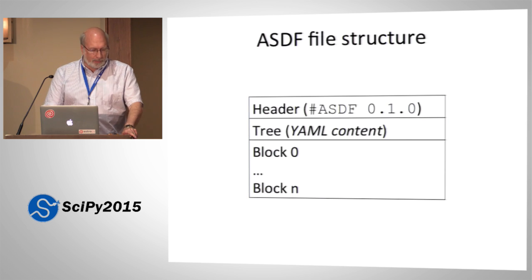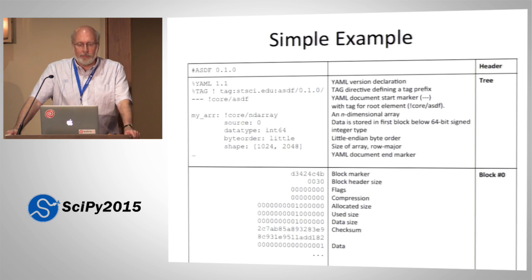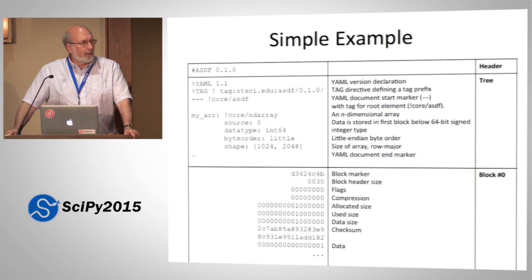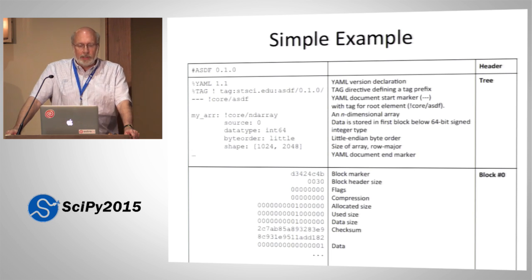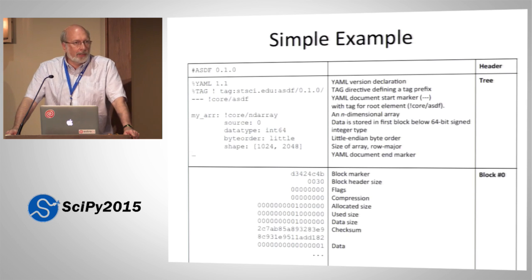I don't have a lot of time to show more complex examples, but this corresponds to what I showed previously. You see the one line at the top indicating it's ASDF, followed by YAML, indicating which version of YAML it is. The percent tag there is a reference to where one can find information about the tags that are used in the rest of the document. This particular case only contains one attribute, and that attribute references a simple 2D array.